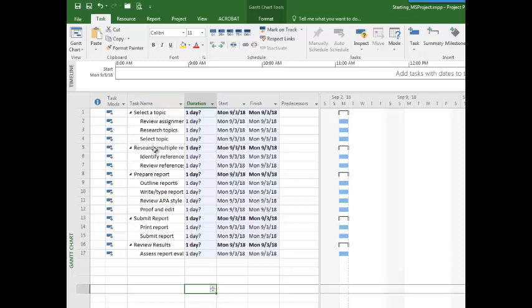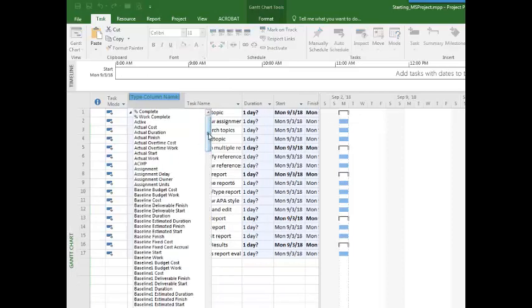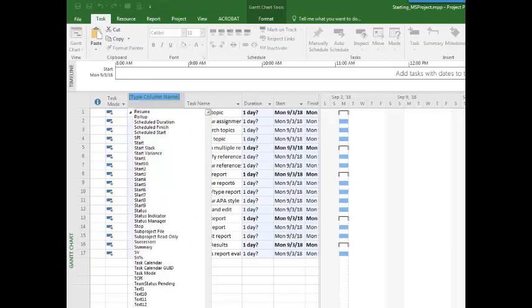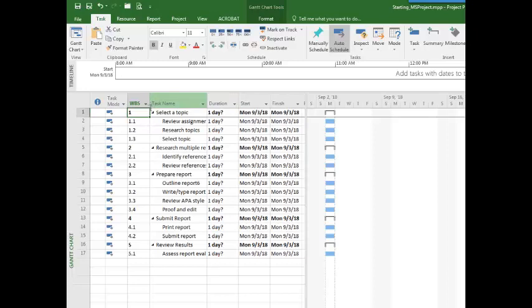In this case, it's referred to as WBS codes. There's a couple ways to do that. One of the easiest ways is to simply go to the column called task name, hit the right mouse and say insert column. And then we can move down to the column that says WBS. Click on it. There's those codes, much like we saw over in MS Project, where the deliverables are numbered 1, 2, 3, 4, and 5, and then the subs under each one are 1.1, 1.2, and so forth and so on.